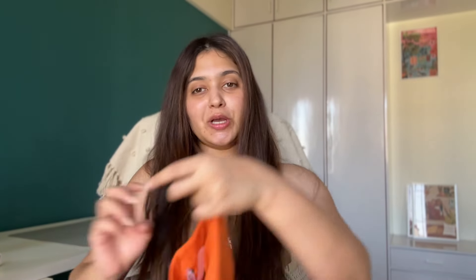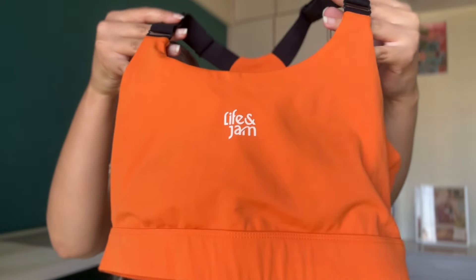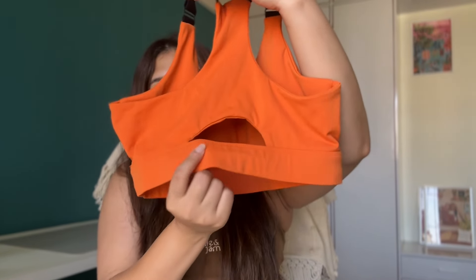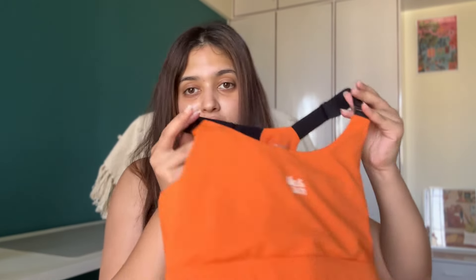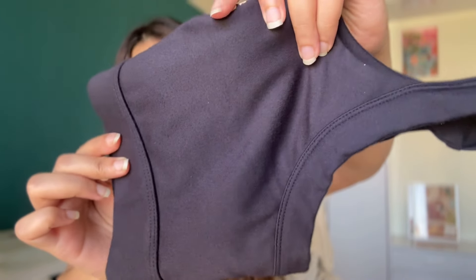Coming to the rest of the sports bras, I'm going to say you should pick up the burnt orange. This color is one of my favorites after the pine green — it's such a fun poppy color and it looks so good on Indian skin. So if you're looking to experiment a little bit and add some color to your activewear wardrobe, then this one's the one for you. This one does not have a hook and eye closure at the back so you're just going to have to put it over your head. However, the band is not super restrictive, so I didn't have any issues taking it off. Keep in mind that both of these sports bras I recommended are made of a slightly different fabric — the burnt orange and the blue are made of a very silky, smooth performance material, and then the black, mountain tan, and green are made of more of a fuzzy plush material. So if you get one of each, you're pretty sorted.